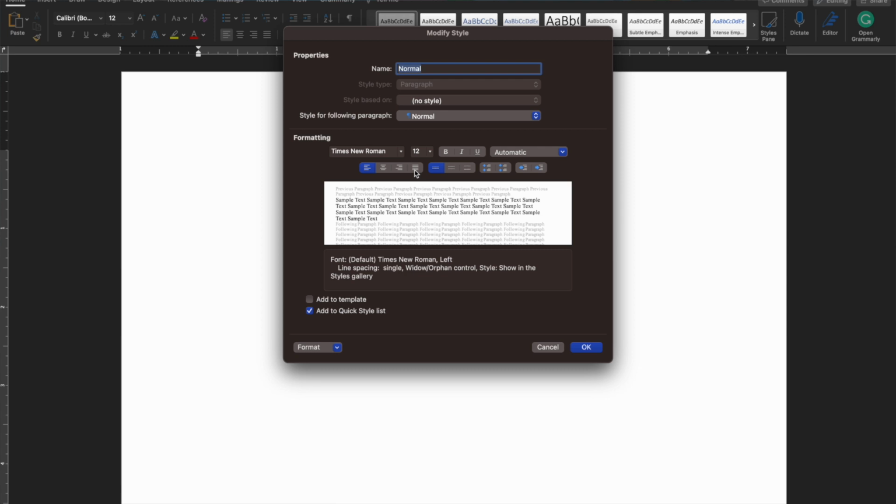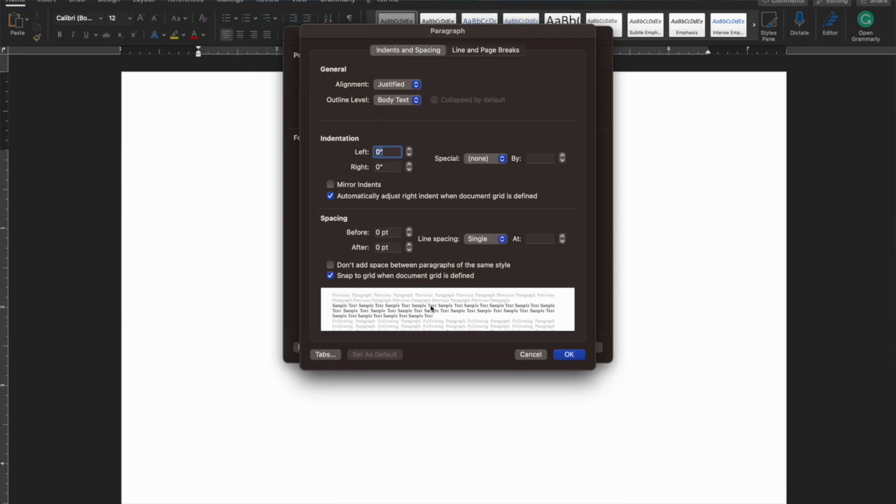The other thing I would do is to justify this, and this is just to make it neat. It makes your document neater. Everything seems balanced to the left, balanced to the right. And the next thing would be to do the double space here. As you can see, this is the double space, but for any reason, if you didn't find this here, you can come to this format, go to paragraph, and line spacing here, click on double. It does the same thing. As you can see here, it has changed.